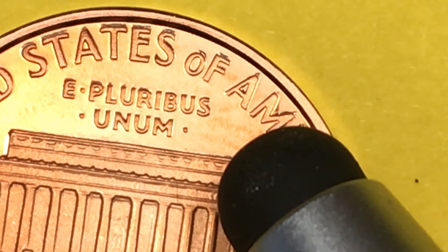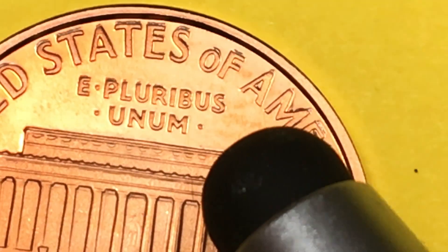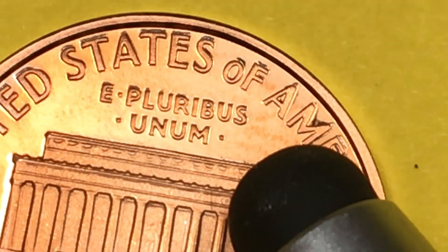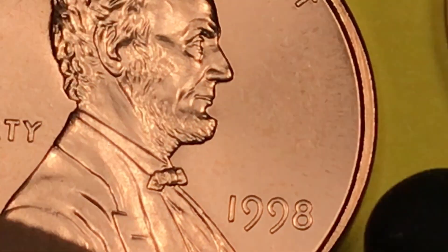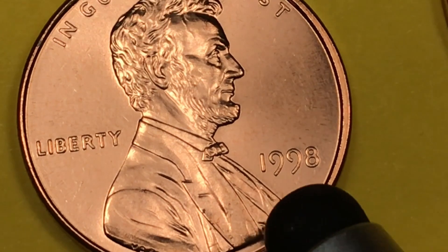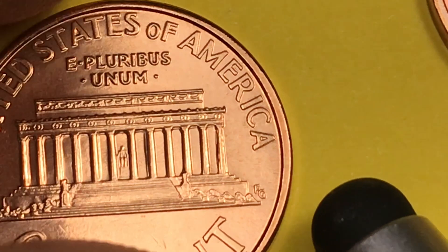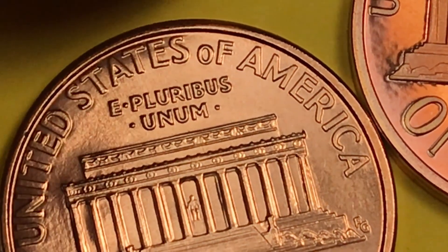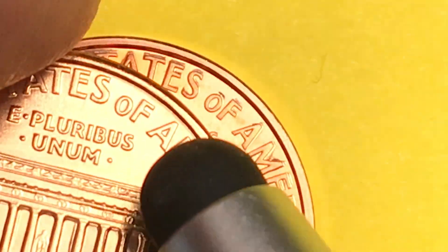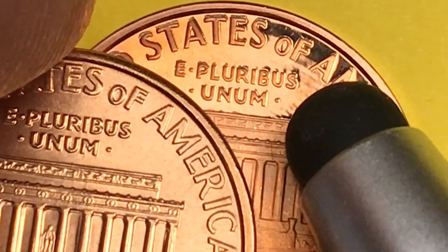The best wide AM found so far is a proof 70 deep cameo, and those are worth about $46. So if you can get the S mint coin where the A and M are touching, that's where you can get some real money. The Philadelphia Mint also has the wide AM and the thin AM varieties. This Philadelphia coin has no mint mark, and when we flip it over and look for that AM, we can see this one is a close AM.